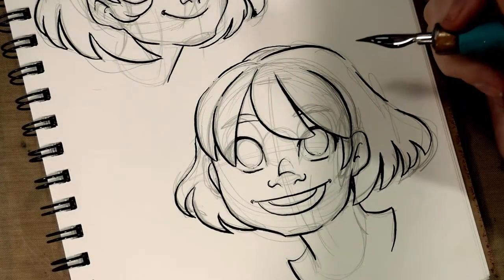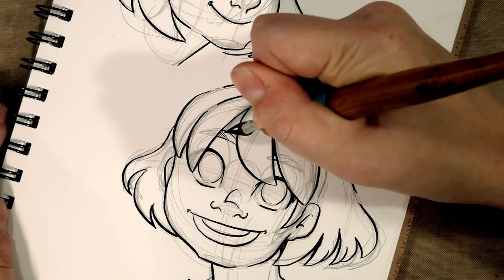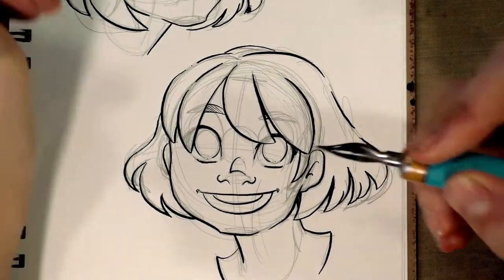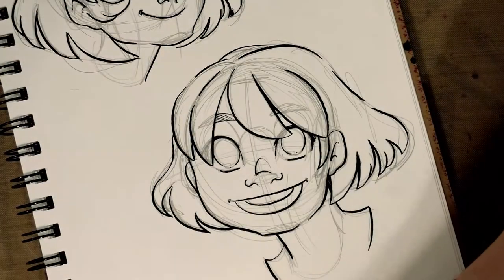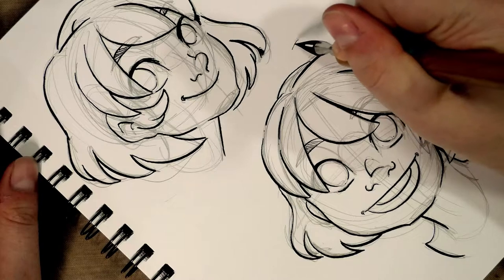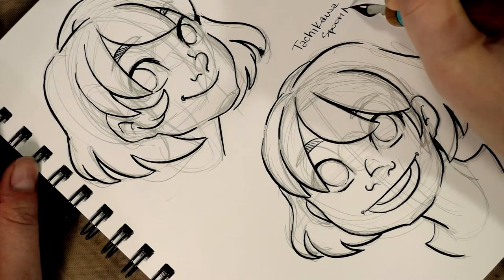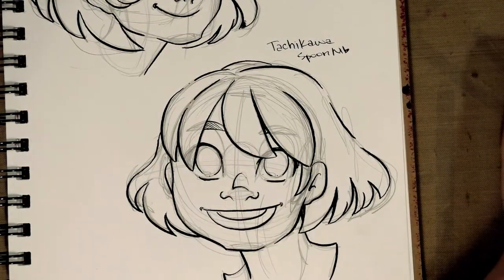Right, so I actually really like this nib. I think I might use it instead of the Kuretake Seijin nib when I'm looking for a nice spoon nib that can be delicate, because this is a good one. So, gotta write the name down and then we're just about done. Tachikawa spoon nib.